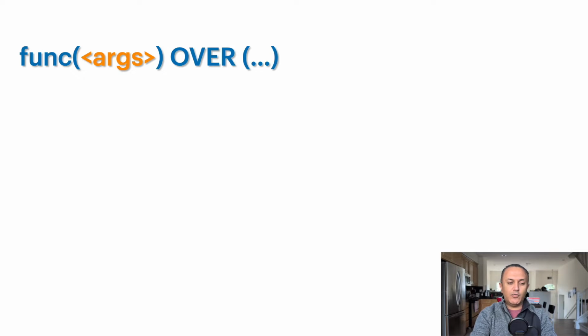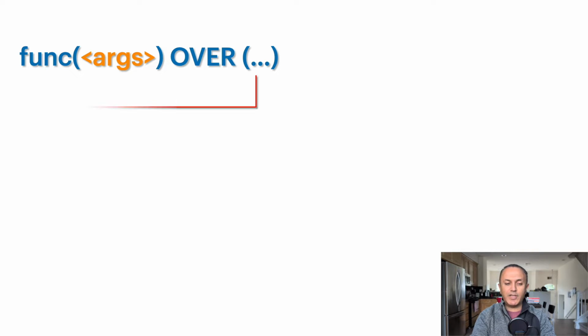To recap quickly what we've talked about, the syntax of window functions is written like this. We start with the function name and then the arguments if it has any, and then the most important thing is to specify the over clause. The over clause tells the system that this is a window function. Whether this applies to aggregate functions or other functions, you have to specify the over clause because this is how the system knows that this is a window function. If the over clause is empty, then we are going to operate on the whole table as a single entity or as a single partition.